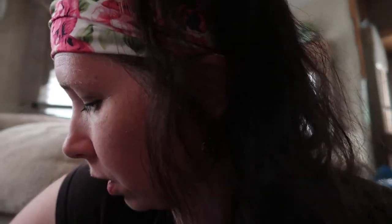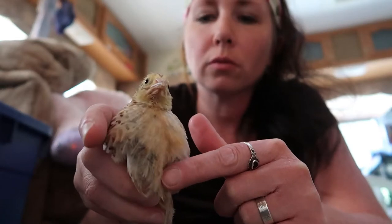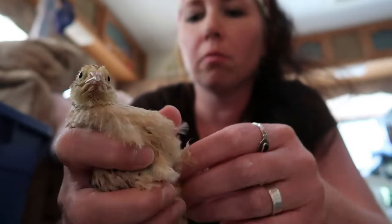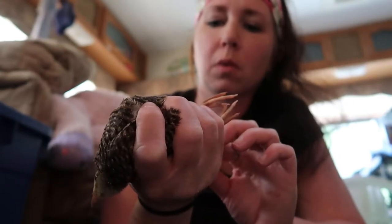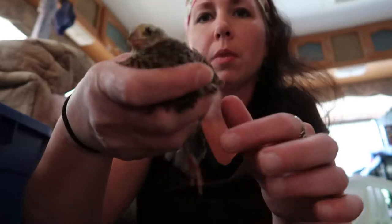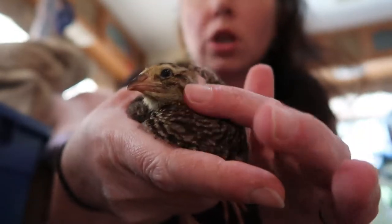They're just flying up into my hand here! This one is definitely a male — you can tell because there's nothing here and it's more of a gold color. This is an Italian, which becomes white — it still has a little yellow left from being a baby, but it's looking to be a male. I'm not seeing any bumps down here, so that one's a female. It's mixed with Farro and Rosetta, so you're going to get that coloration — looks like it has a Farro head but a Rosetta chest.